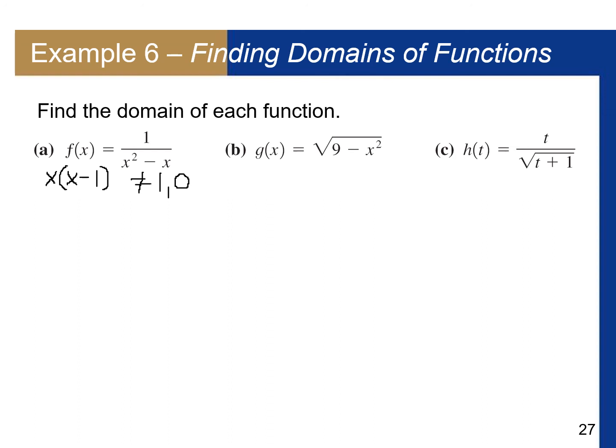Okay. Over here, I have to remember that I am subtracting something from 9. And I can't have anything that is negative. So the largest number I could have for x would be 3, because 3 squared is 9, and that'll give me 0. If I go bigger than that, I'm going to have a negative value under here. So I have to make sure that I have x smaller than or equal to, oh, not 9, I almost put 9, 3.